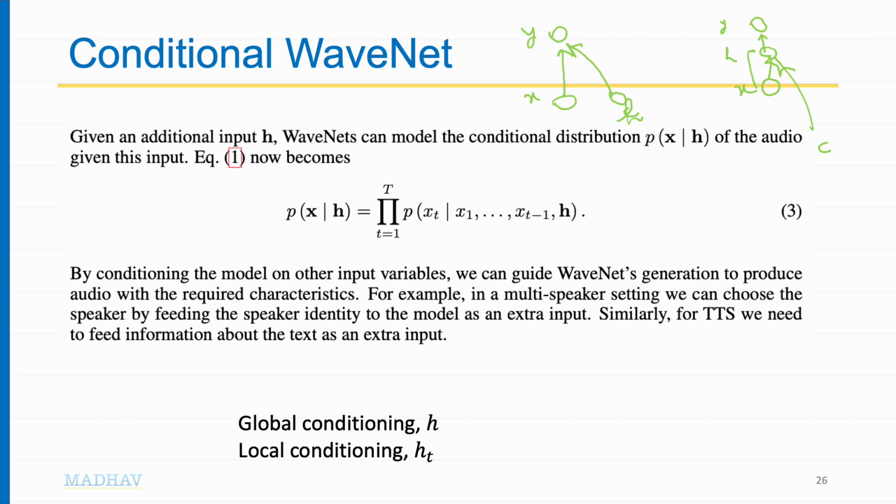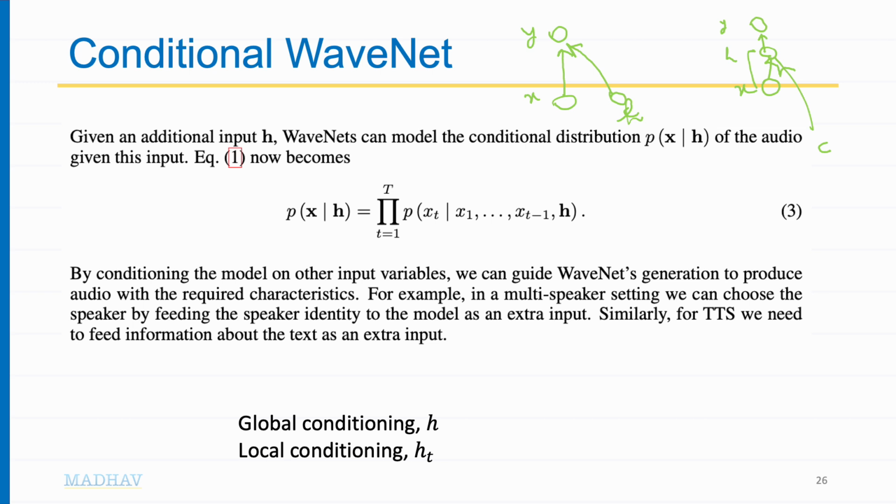What does the paper do? In the paper, they are trying to generate audio. Let's say one use case could be TTS. I am giving this talk and you want to generate the audio corresponding to this text. So first of all, they use some existing methods to convert this text into a time series or sequence of features. Let's say MFCC features, or could be any, you read the source filter model, right? So source filter parameters at every time instant or every sample. And then they give this as an input to the WaveNet. And then the WaveNet generates the final raw audio waveform.